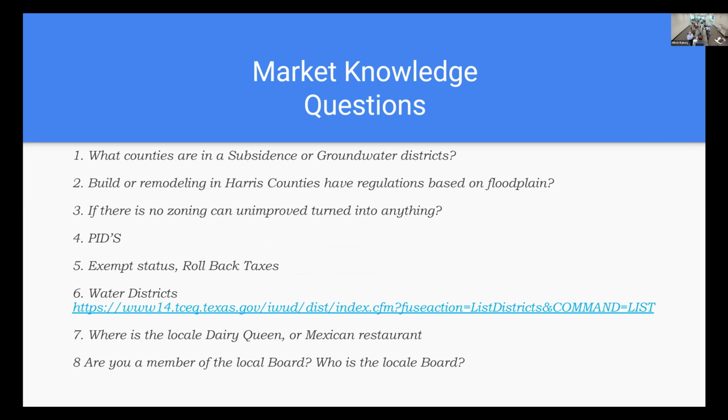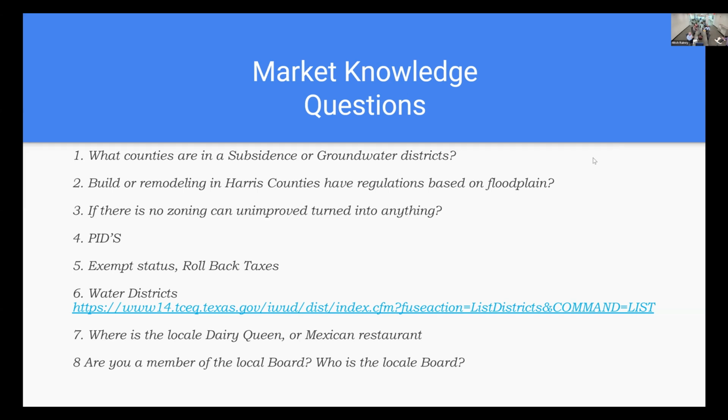What happens if you're going to build or remodel in Harris County, based on the floodplain? You've got to know which permits, how high you have to build. Yep, they changed that after the last hurricane. It was for the city, then it's for the entire county. HAR provided us with a form that educates them.